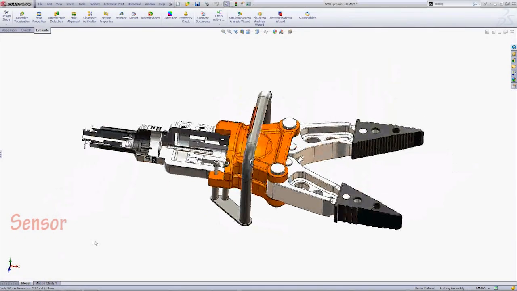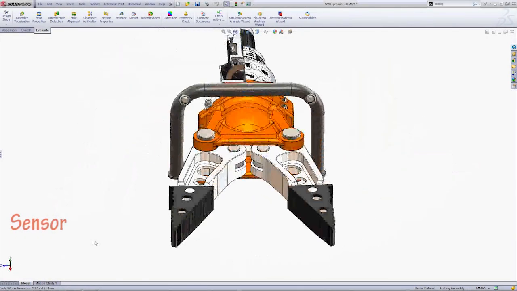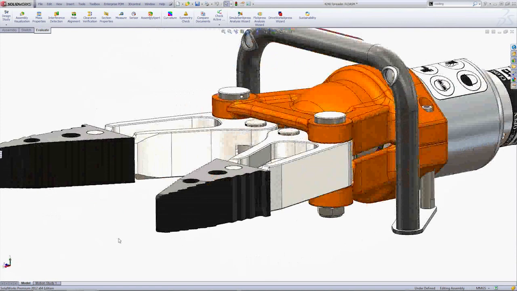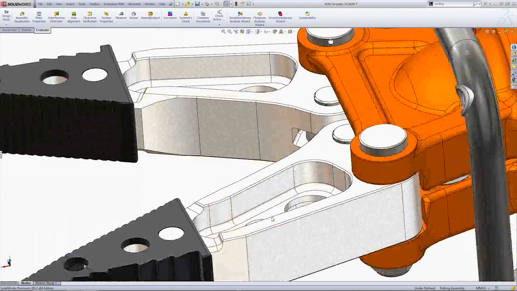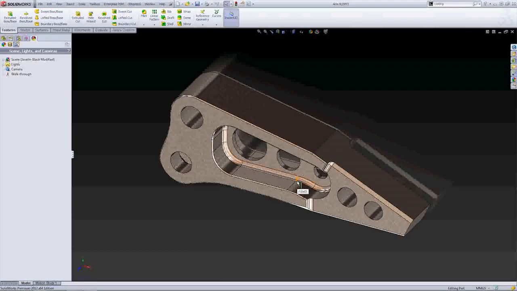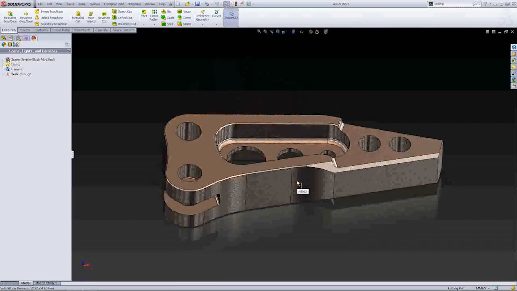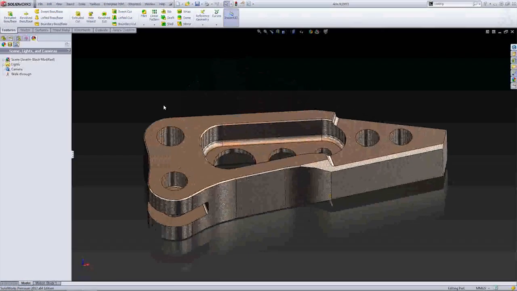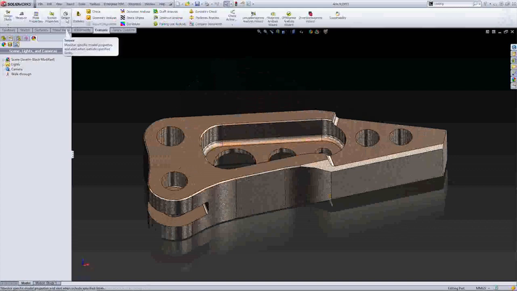Next is one of my favorite things to do in SolidWorks. Let's say we want to change this arm part to make it stronger, but we don't want it to get too heavy at the same time. Well, what do we do? We could just experiment and then check all the mass properties and see what it would be, but that's not as much fun. Let's use a really clever tool built right into SolidWorks that many of us never get around to using.